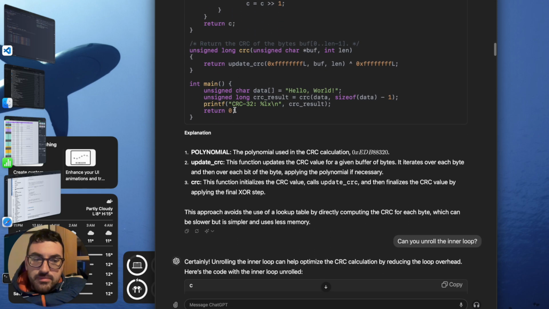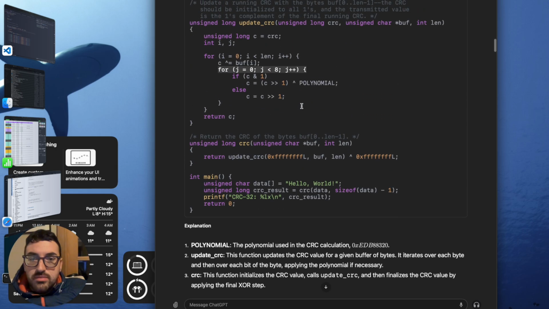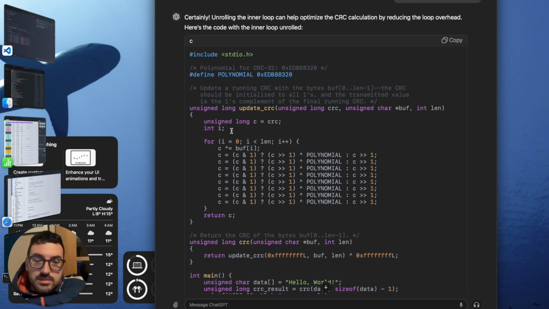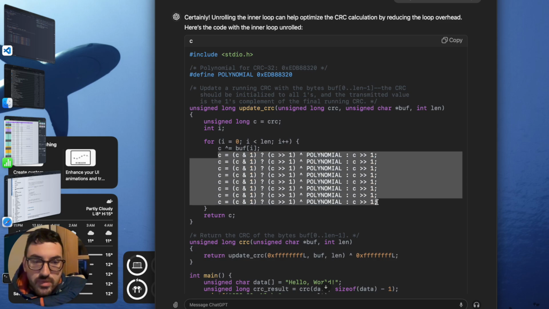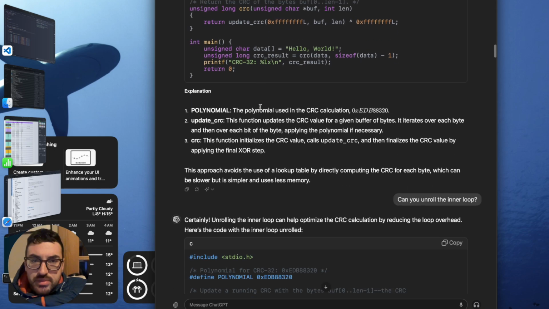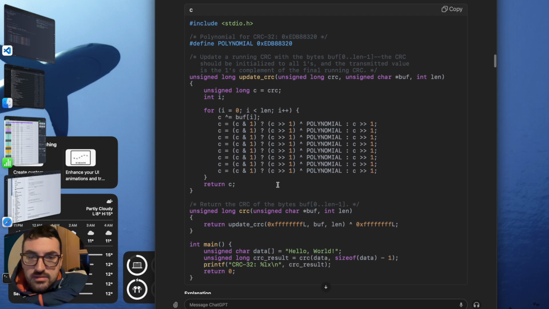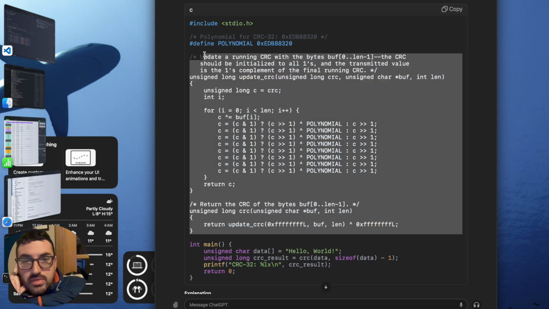And so I've asked ChatGPT, can you unroll the inner loop? Just a fairly high level question. It might have gotten confused about what the inner loop even was. It's this one here, and it completely got it. So this made me very happy, and it's changed that code over and just doing that operation that I was doing 8 times. So probably worth just a quick check, but yeah, it looks good to me. You can see here there's this sort of inner function, and then there's a little bit of window dressing with this switching back and forth. But yeah, that's all the code I need.